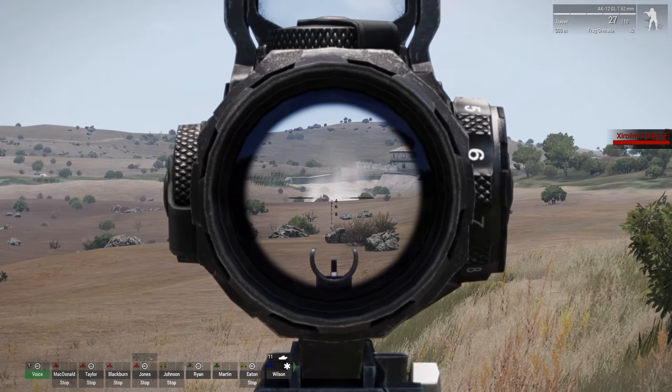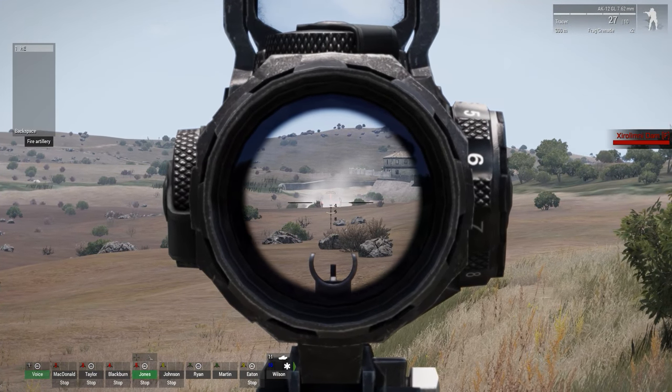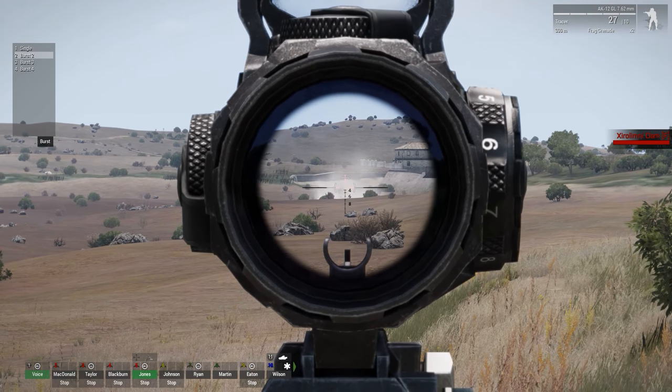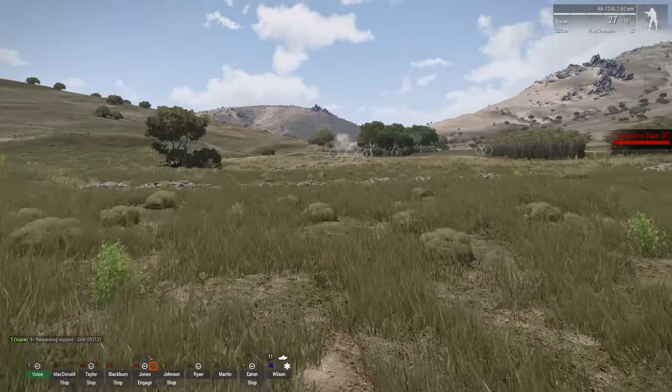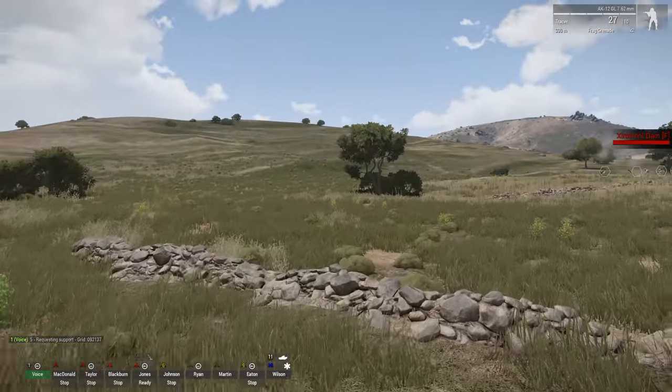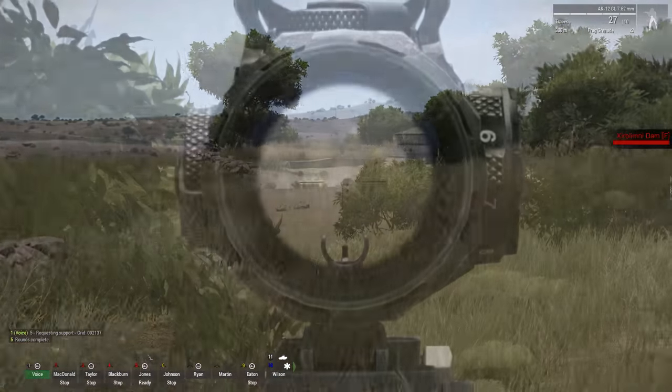Smoke. How about, well, 2's enough. Requesting support. 5, grid 0, niner 2. 3, 7. Rounds complete.